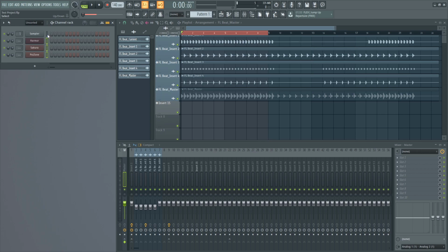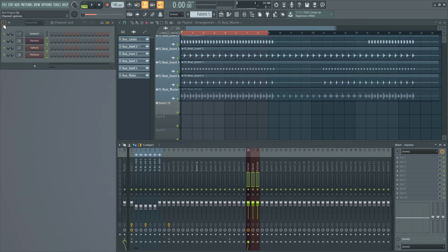What I could do is right click and drag to select multiple of them, and then I can come to the mixer track, then press Control L, and now they're all routed to the same track as if it were a bus. Now if I wanted to route these to different ones, I can left click, Control and drag to select multiple mixer tracks, and then press Control L. And now these are all routed to their own individual mixer tracks. So very, very simple and very easy way to work.